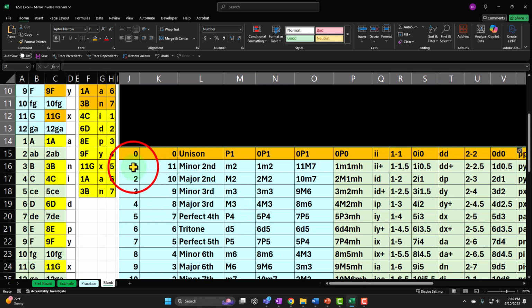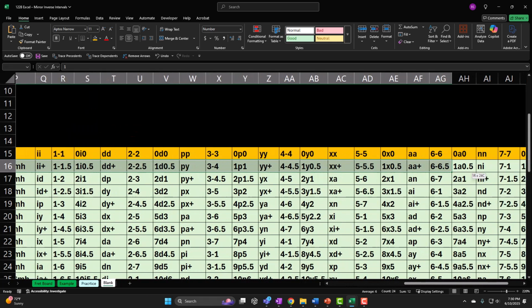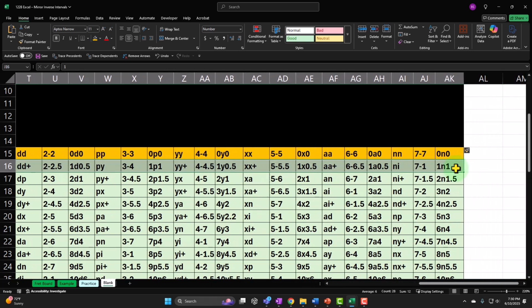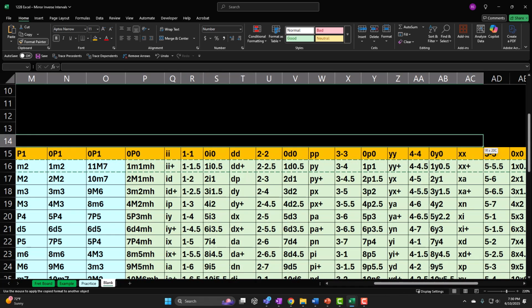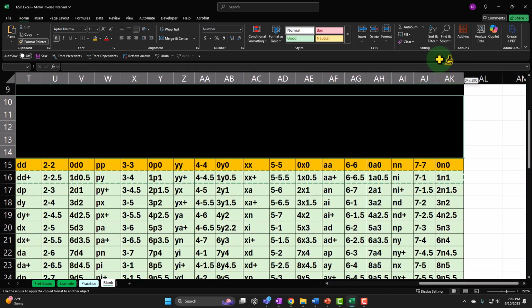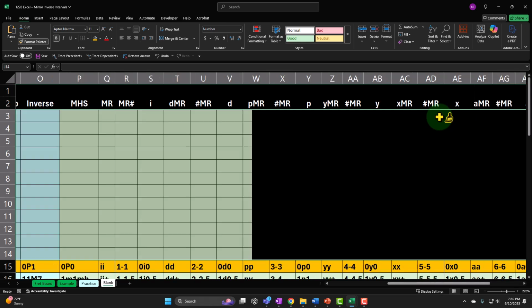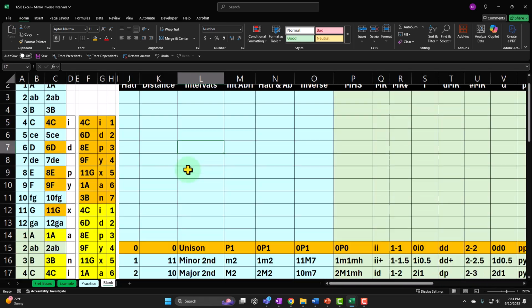What I'd like to do is grab this formatting and format paint it. And then I'll pull that all the way across up top because it tried to give us the header formatting. That's not right. So there we have it.